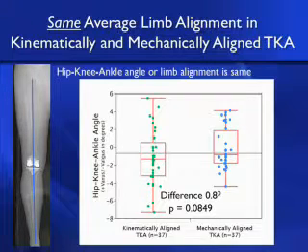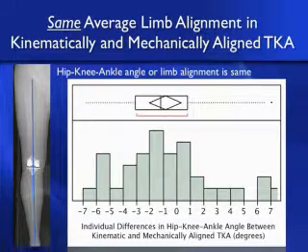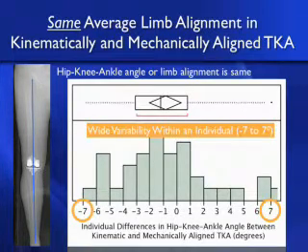There is more variability in the kinematically aligned limb, however. But what's of more interest is the large variability within a subject between the limb alignment. And so if you look at the difference between limbs in a patient, it can vary from 7 degrees of varus to 7 degrees of valgus, for an overall difference of 14 degrees, which means that there's large differences in the alignment of the limb within a patient, yet overall you have the exact same hip-knee-ankle angle as a group.